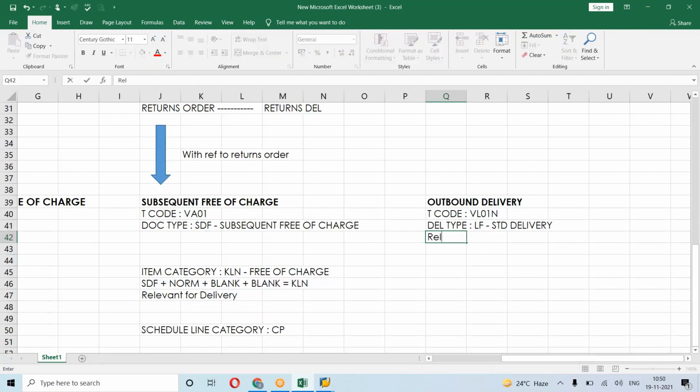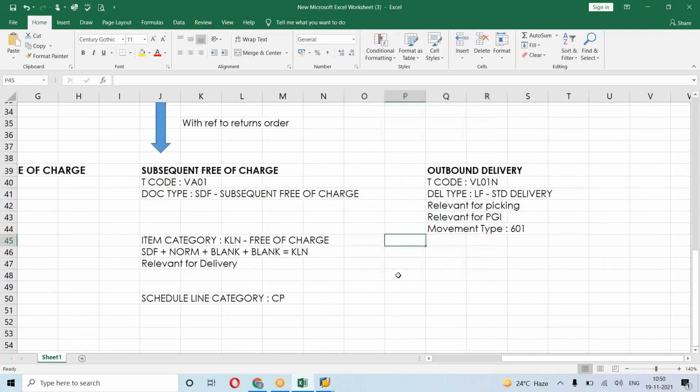And we know that when you work with standard delivery, it's going to be relevant for picking and relevant for PGI. And movement type over here is going to be copied as what? 601. Okay, movement type is going to be copied as 601 over here. So this is what we do.